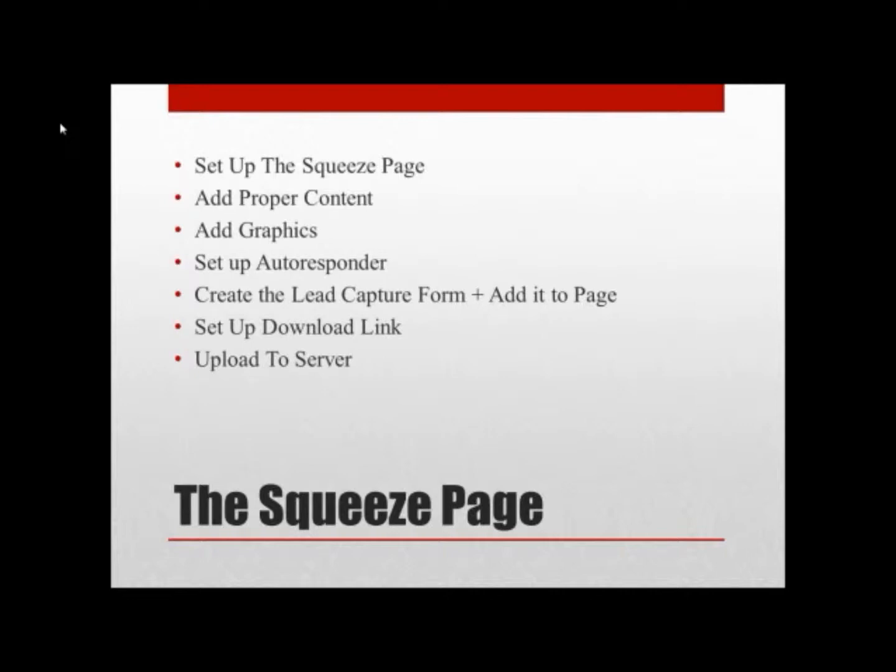So what needs to be done for the squeeze page in particular is to set up the squeeze page, we have to add the proper content, the graphics, we have to set up the template. We're also going to set up an autoresponder in future videos. We're going to create the lead capture form and add it to the page, set up the download link on the page, and then upload it to the server.